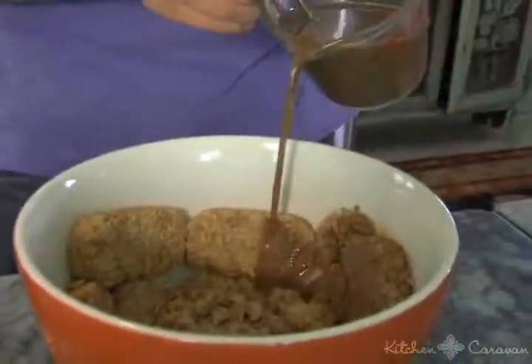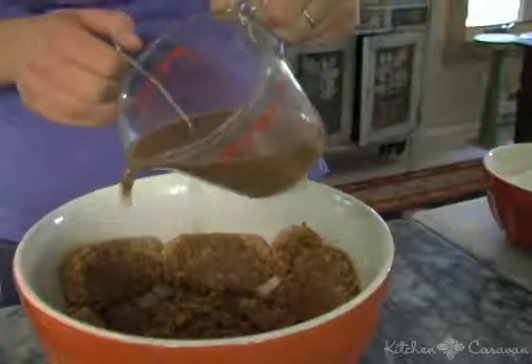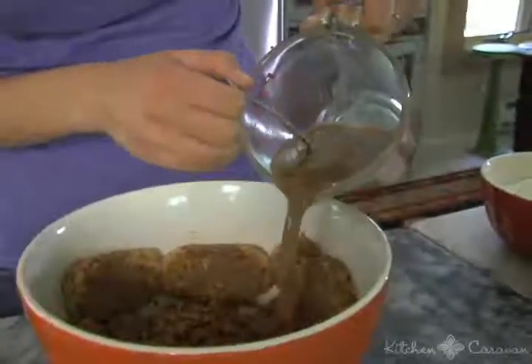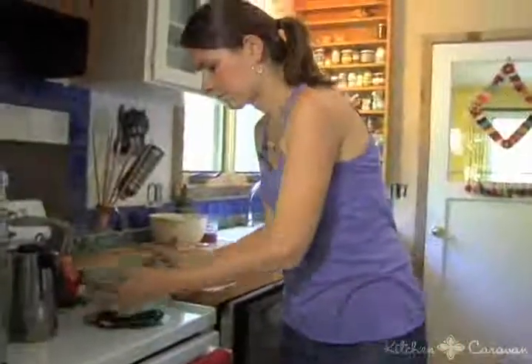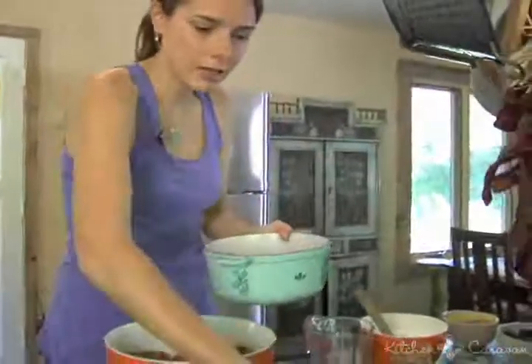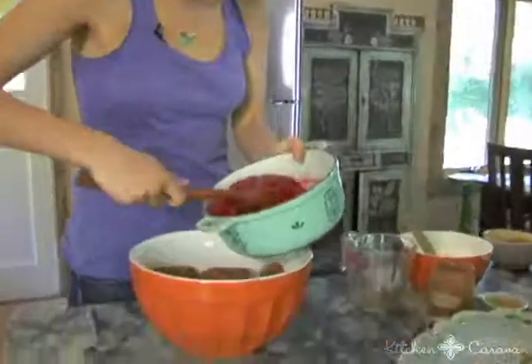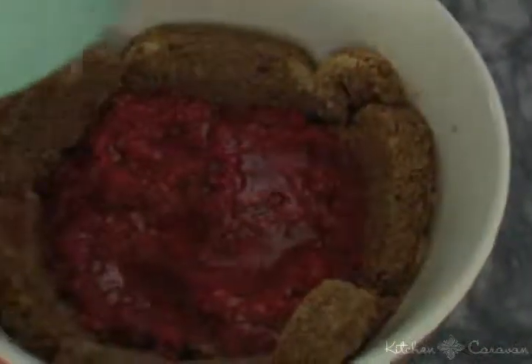Just like in trifle where they use a little bit of sherry or Madeira to wet it, I'm using coffee. Next I'm going to pour in my berries — these were fresh crushed berries that I just got at the market. You can forage for your own berries. You want to do a little layer of the fresh berries here. If you are avoiding sugar, you don't need to put any — you can just mash those up as is. I put a little bit of brown sugar in them, but it's up to you.